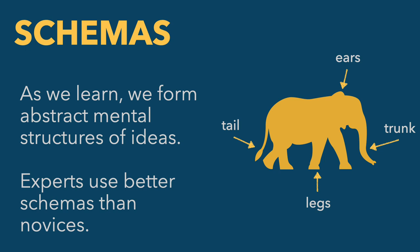What we know is that experts use better schemas than novices. They immerse themselves enough with a topic that they understand it with greater depth and sophistication — more schemas and more intricate schemas. You'd all say this is an elephant, but if I asked whether it's an African or an Indian elephant, I doubt any of you know. The size of the ears and the length of the tail make a difference between the two species. My schemas around elephants are obviously not at the expert level, but a biologist who studies elephants would have much more sophisticated schemas developed over time.